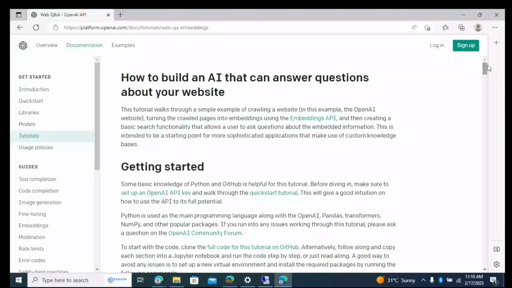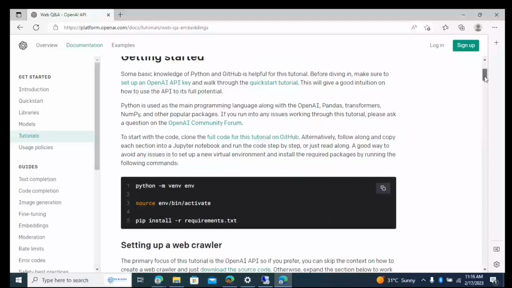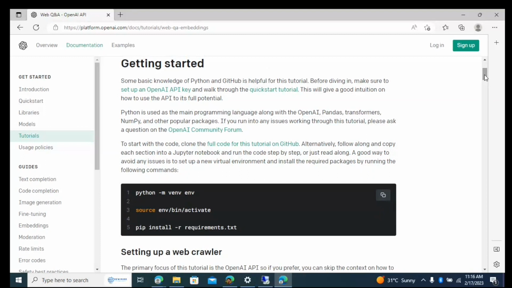Okay, so initially I think they have created an environment. Before that, here they say that to start with the code, clone the full code for this tutorial, or alternatively follow along and copy each section into a Jupyter notebook and run the code step by step, or just read along.